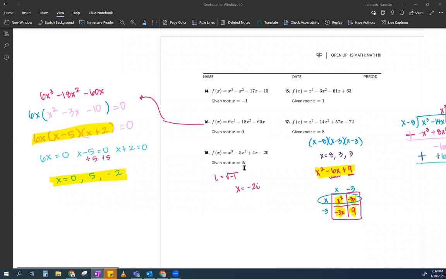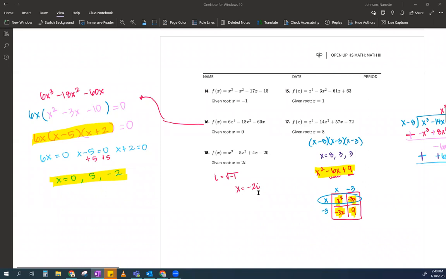So here's one of my zeros off the bat, just because i's and square roots travel in pairs. If they say, hey, this is a root and it's an i, just already say, okay, his partner is essentially the conjugate of him, but in this case, it's just the opposite of him. I'll explain more later on. So for now, all you need to know is here's your second one.